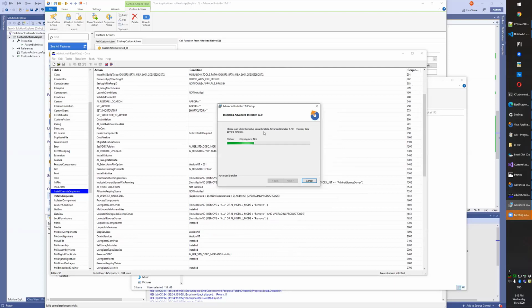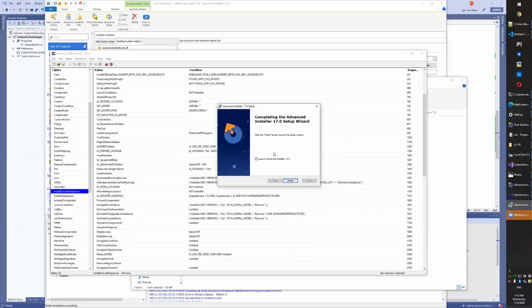executed for me. So it has created the script, and now it's trying to copy the files, create registry, create file type association. All these operations take place in the deferred execution of the script, and any other deferred custom action that we might have configured.